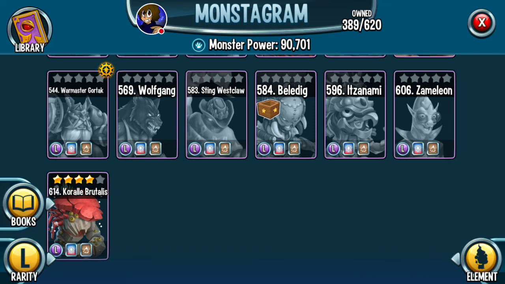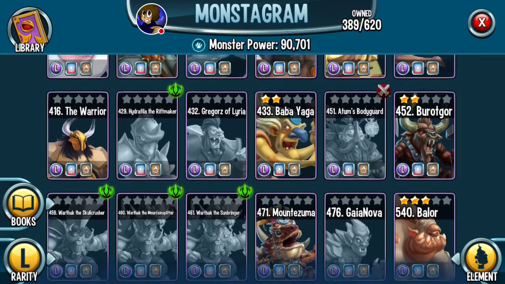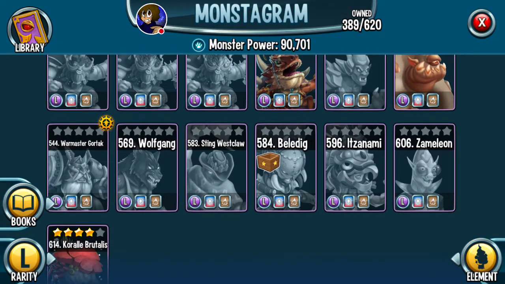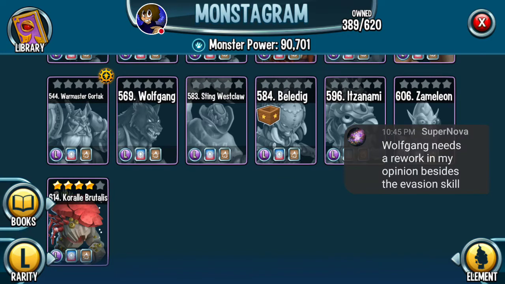Zemelian's a good healer. I don't have him, and he'd only be ranked up to an extent. What else is there? Balor's nice, but everyone runs Elvira, so Total Blind's kind of just out the window. Sting Westclaw gets kind of dicked on by Coral Brutalis, so that's out the window.